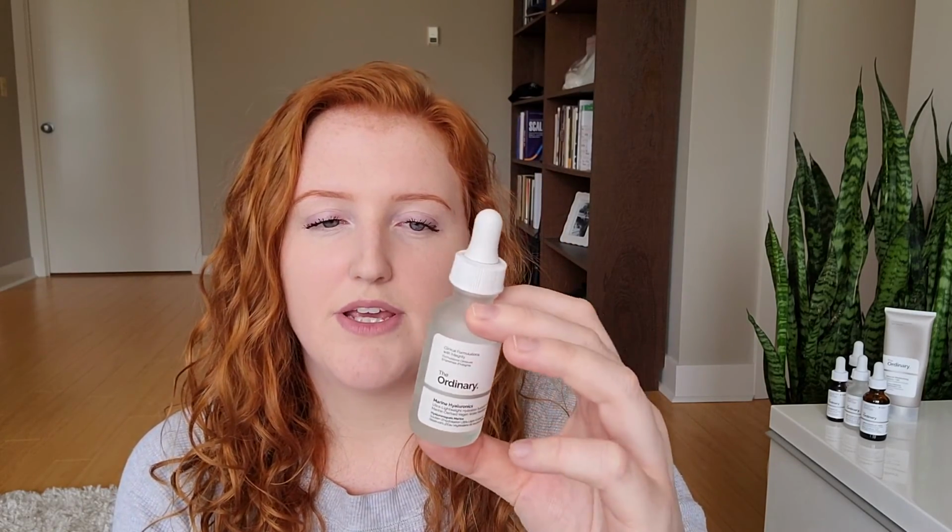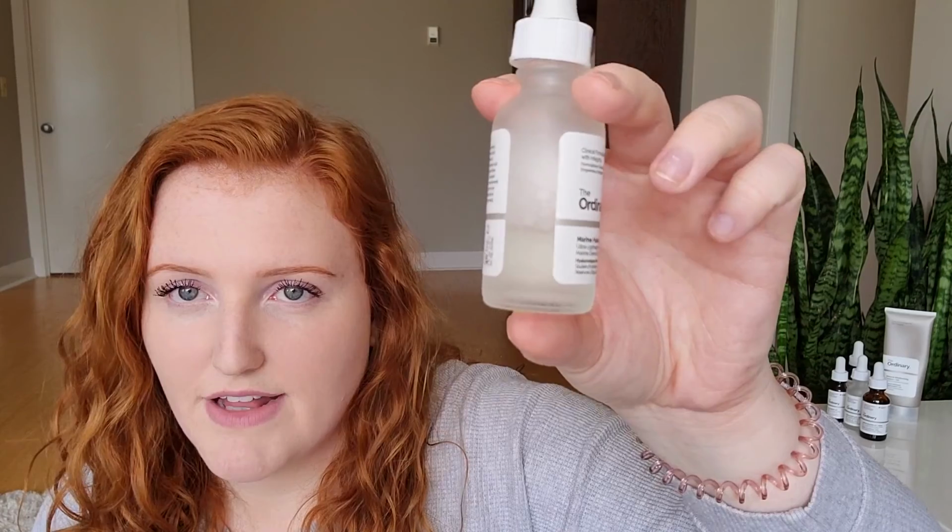It's hard to tell if this product is doing much. I don't know if it's fully necessary. I might try the hyaluronic acid for a few weeks and see if there's a difference. The one problem that I do have, though, I don't think it's with this product necessarily, it's just with the bottles in general, is that they don't screw on properly and they tend to pop off. So I kept hearing a pop every night once in a while, and then in the morning I'd go to grab this Marine Hyaluronics and the lid would be off and I'd pick it up by the lid, and so it would spill everywhere, which is why I have none left.